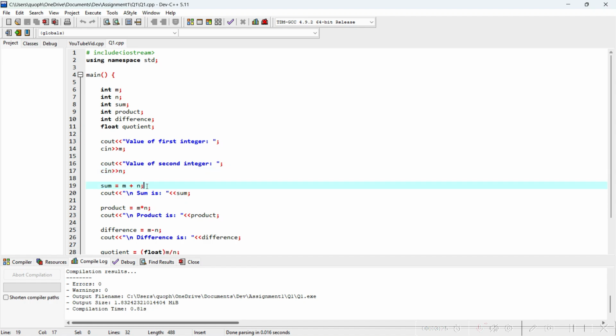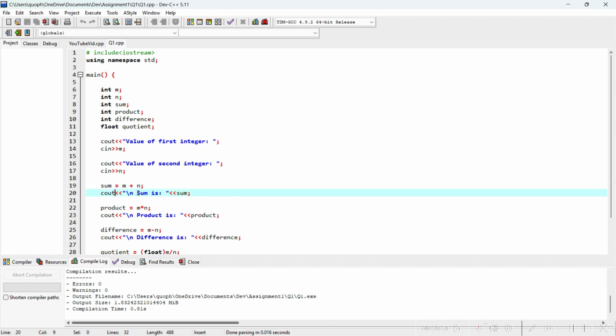So now let's come to the next line. That's the sum. It means I have to find the sum, so I'm adding M and N together. The first value and the second value, so that is M plus N. I'm telling the computer to display the sum.